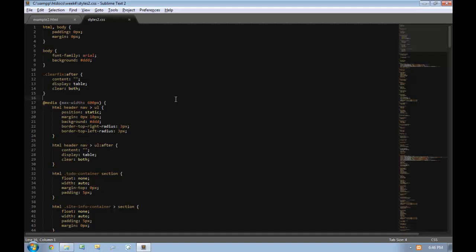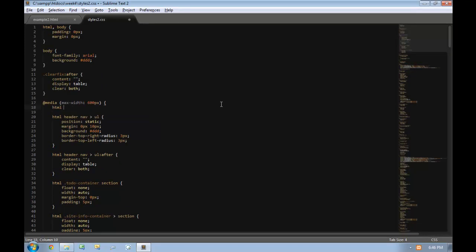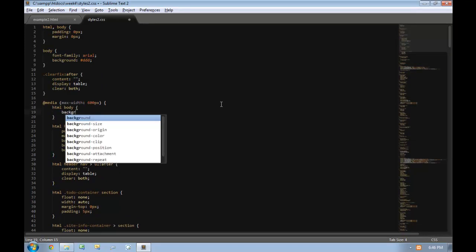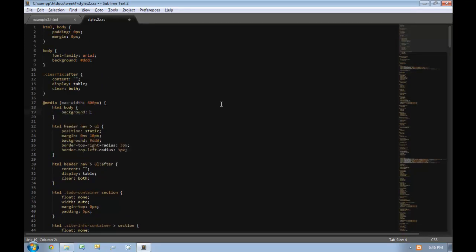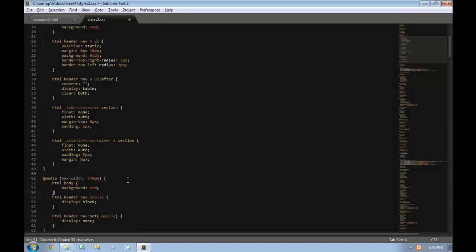There's one more thing about responsive design that you guys need to be aware of. I'm going to say that when we hit the 600, I want to make the background red, and then when we hit the 370, I want to make the background blue. Actually, this might work, it might not.